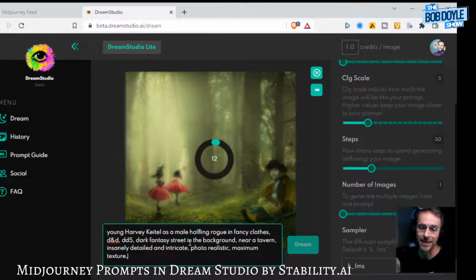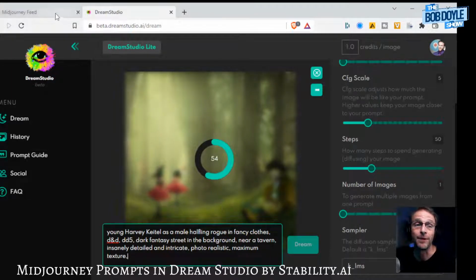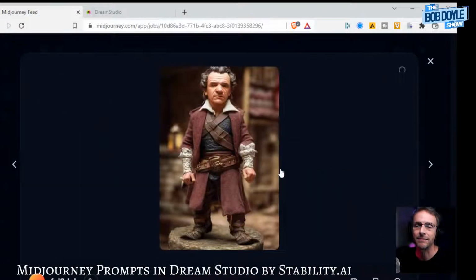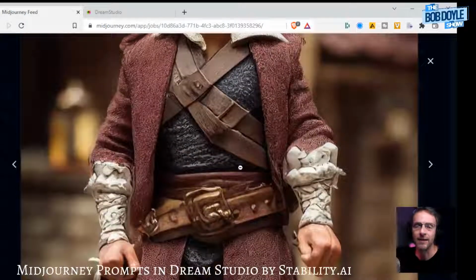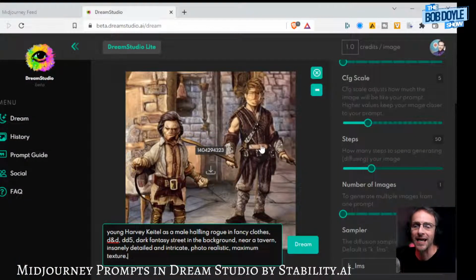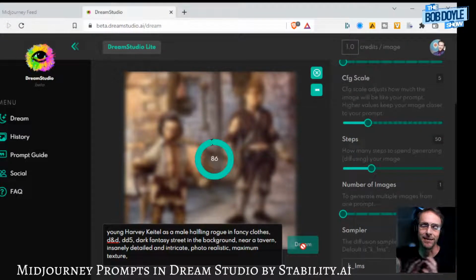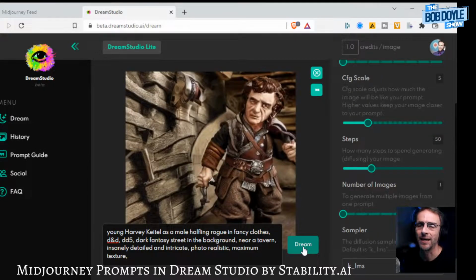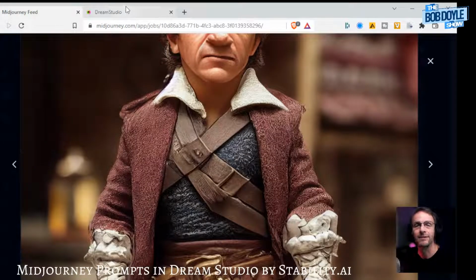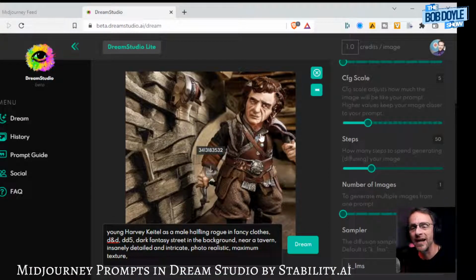But that right there, that's a very good image over here. This right here, let's take a look. That looks good. Let's see what Dream Studio came up with. Not as good. I'm going to do it one more time. When I say not as good, I mean, can't even compare. All right, well, that's a little closer, right? It's like many more advanced iterations. So I don't know if we can change this and it make a difference or not.